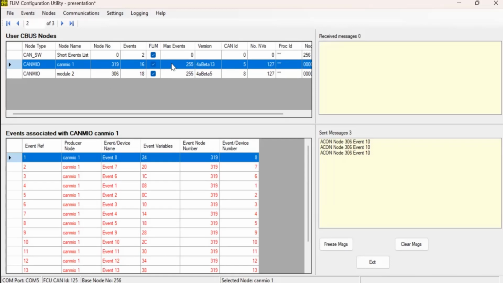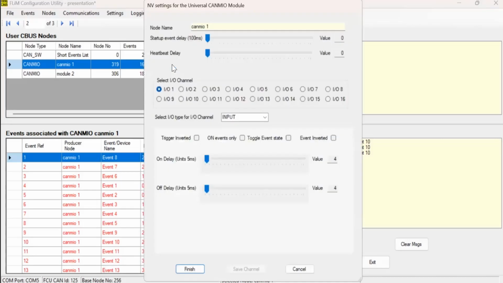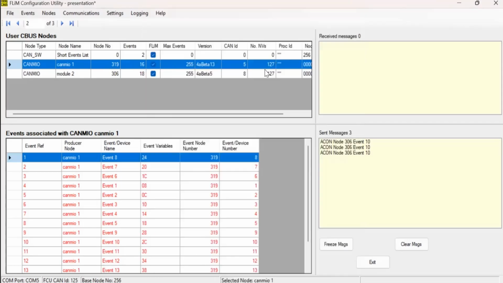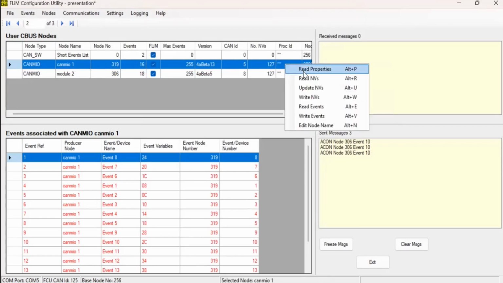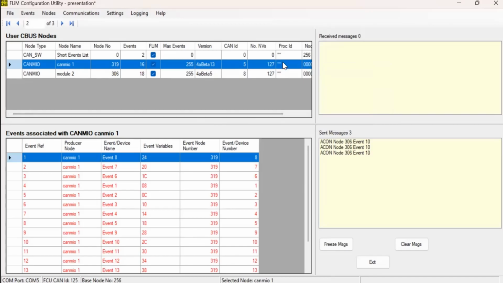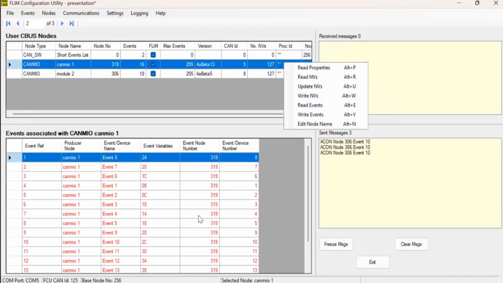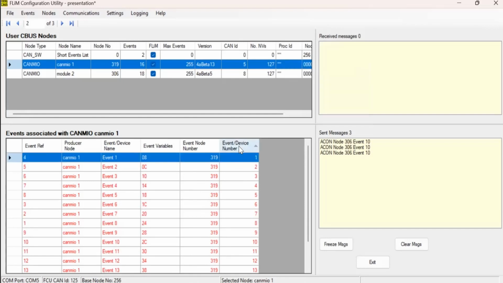So when you install your firmware initially, you will end up with a sheet like that when you double click on the node. This is after you've read the node values here by going right click and read node values, and also read the properties by right clicking and going read properties. You right click it and go read events, you will get all these, which is 16 channels down the bottom, and you can select them in number order as usual, just whatever you want them to do.